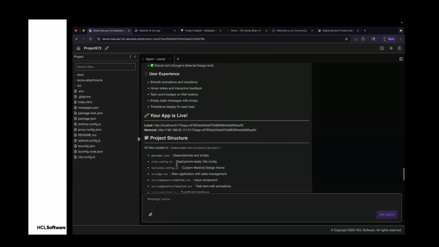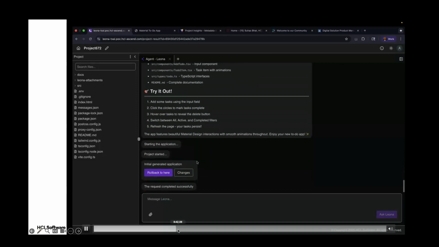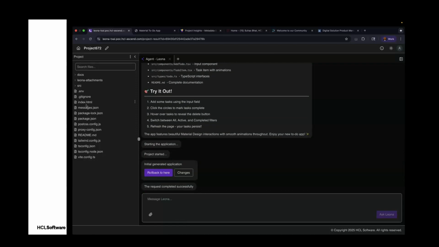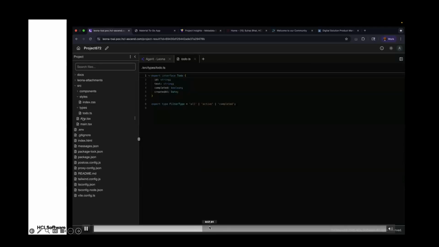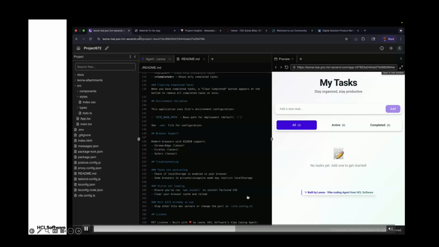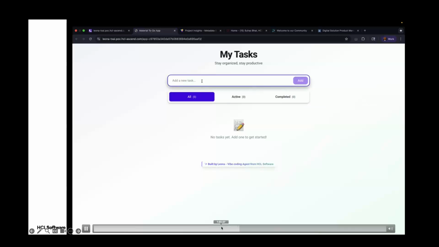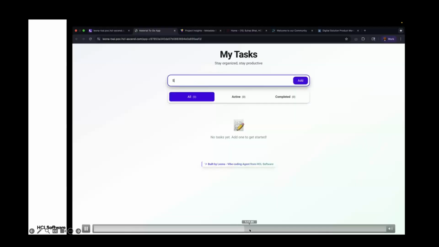Everything, right? And then if you need to edit it, you can of course give it further prompts and say that, okay, no, please change this to something else, please change that to something else. If you feel like you have made some changes you do not intend to, you can roll back to any of the previous saved states. You can see all the files that it has generated. Of course, the application can be immediately previewed on the right in the pane, or you can just pop it out and view it in a full screen mode.